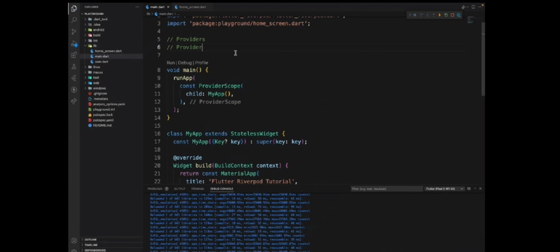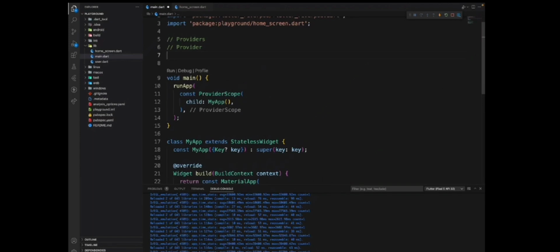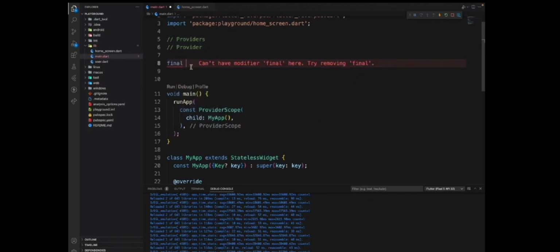To create a provider, and this follows for all the types of providers, not just for Provider, we put a final because the value cannot be changed, and then we give the name of the type of the provider.